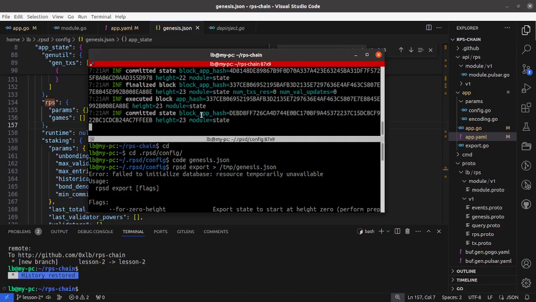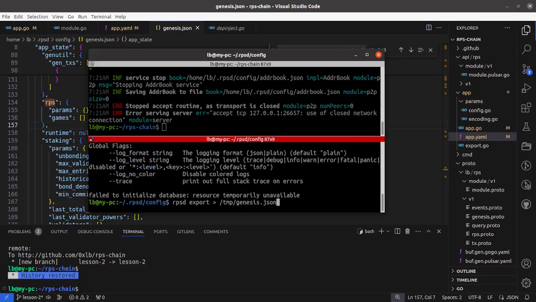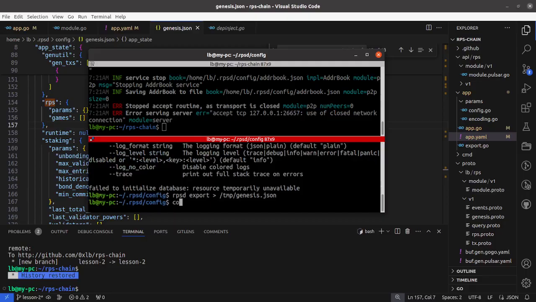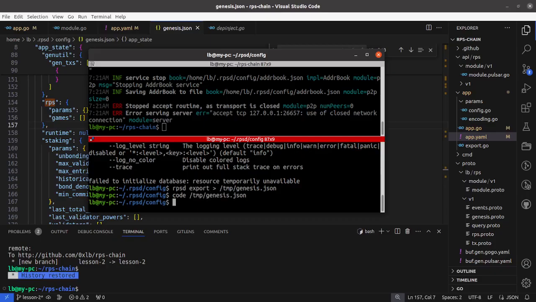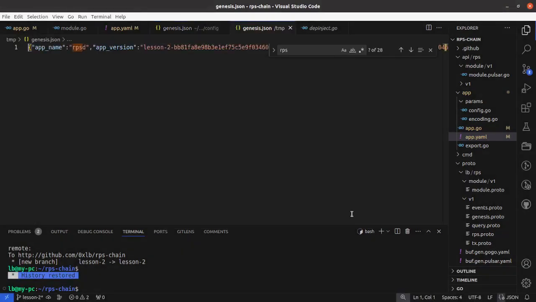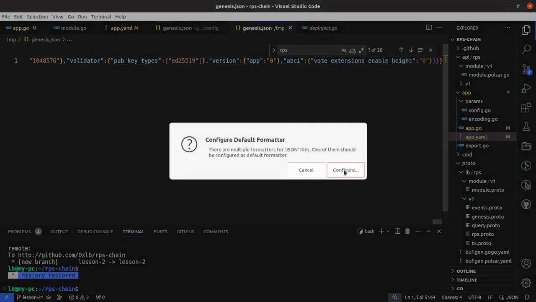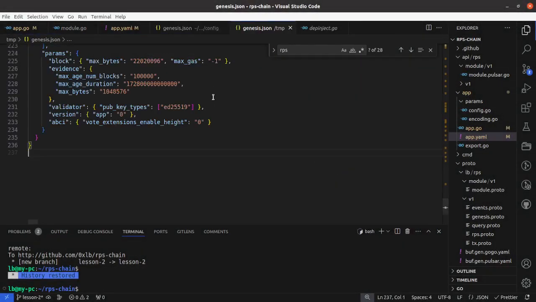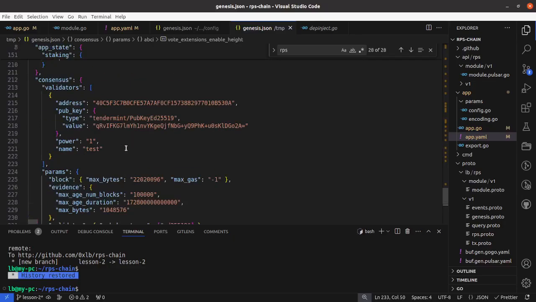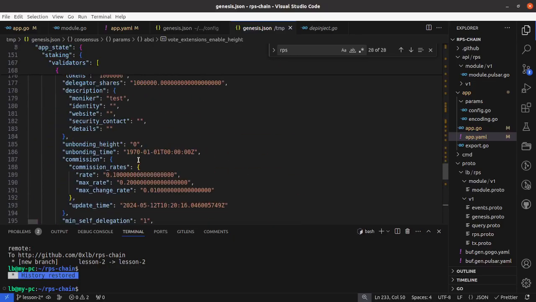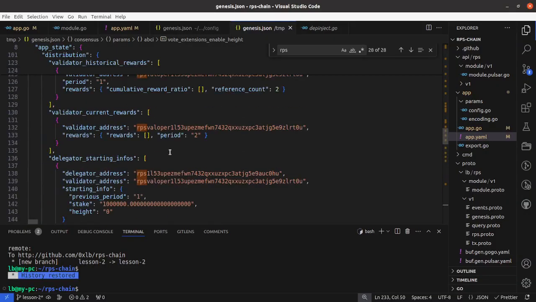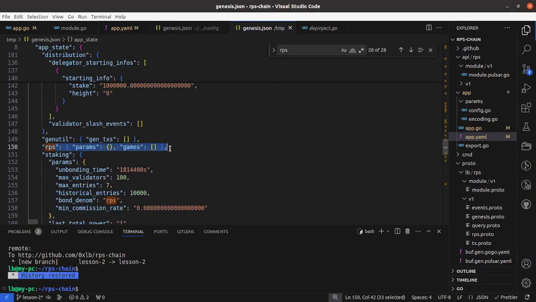I have to stop the node to do this. Now we can export, and we look into the exported state. Let's format with prettier. This is the current state, and you see we have here RPS.